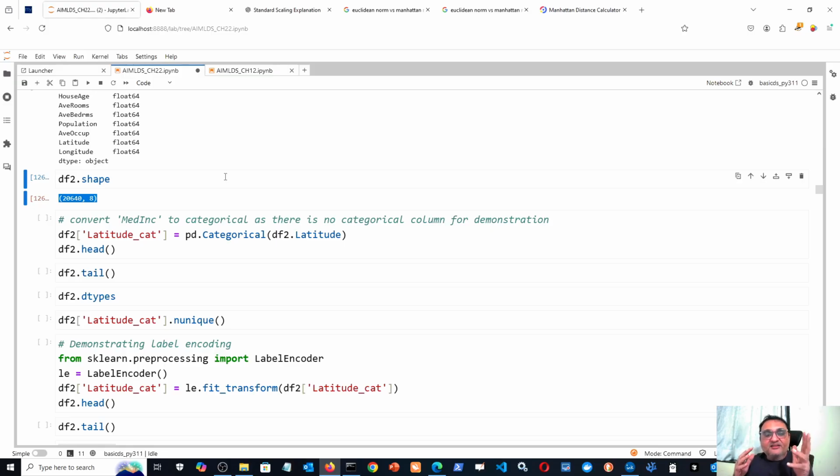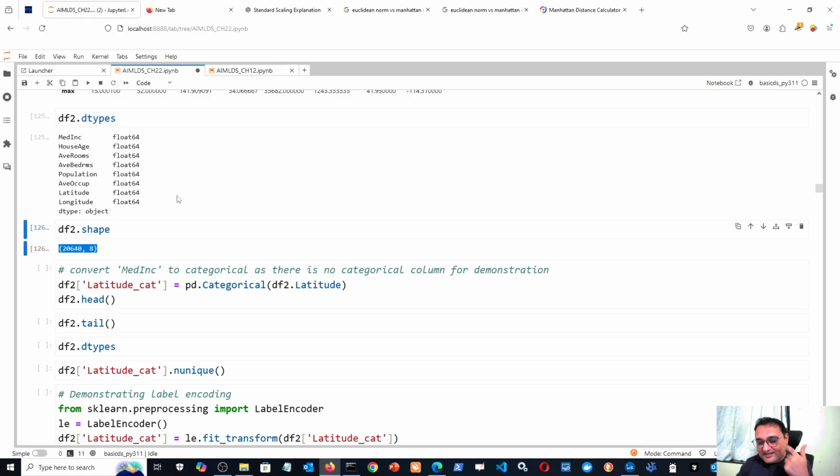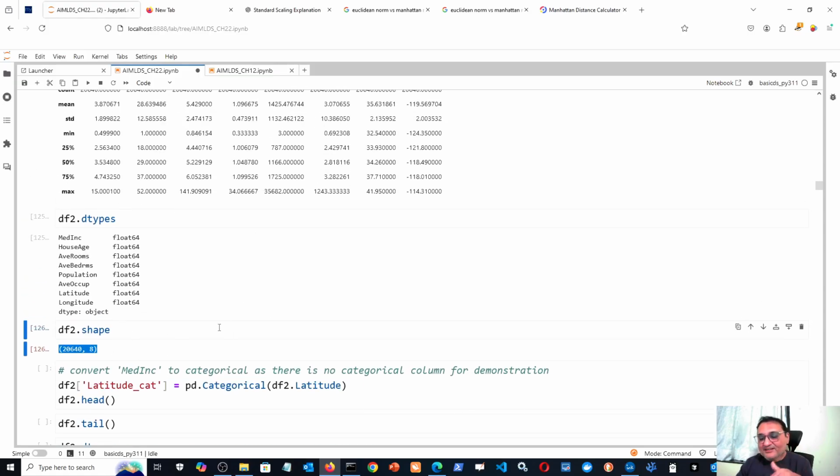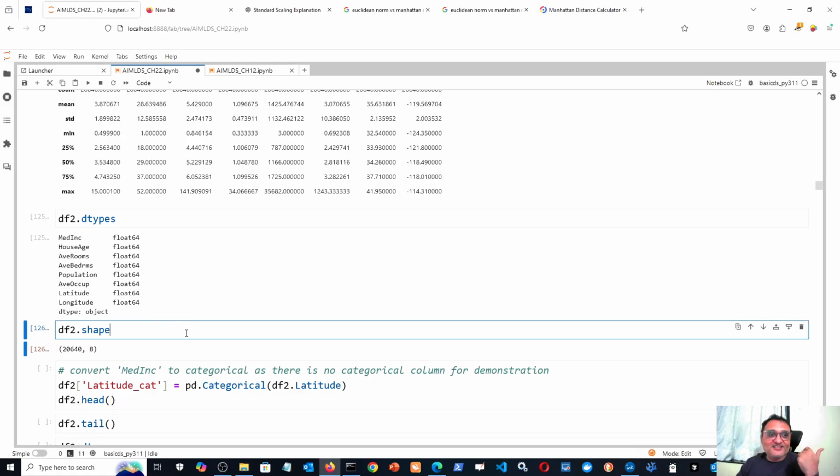Roughly around maybe 12,000 would be in the train set and 8,000 in the test set. The second step would be to train your algorithm. Suppose you have decided to use XGBoost. Then XGBoost is fitted on X train and y train, so you use only the train set for training. But that also is 12,000 rows, and your algorithm will pass through the entire training set for many iterations. Sometimes it will get the best possible accuracy when 100 iterations are over, sometimes when 200 iterations are over. So you can imagine the algorithm traversing 12,000 rows from the first row, second row, and so on, up to 12,000, 100 times or 200 times.